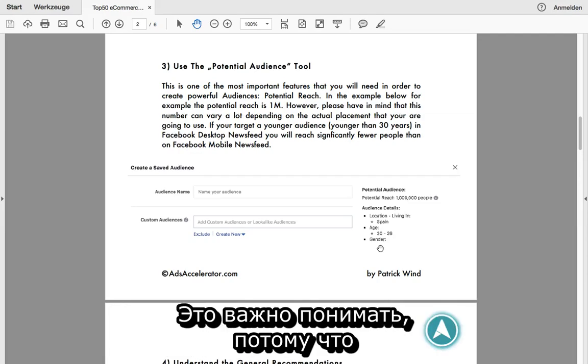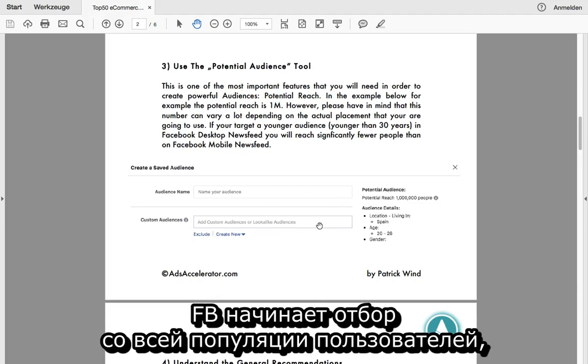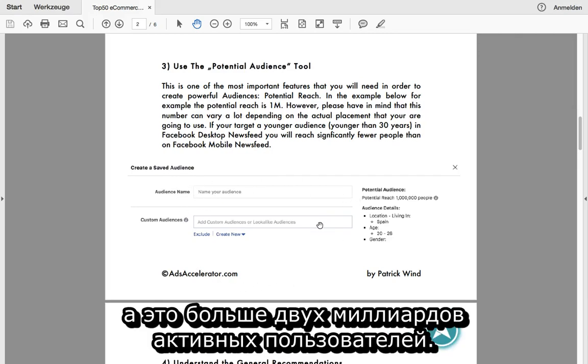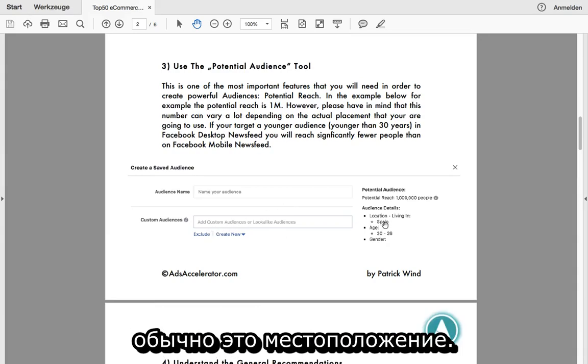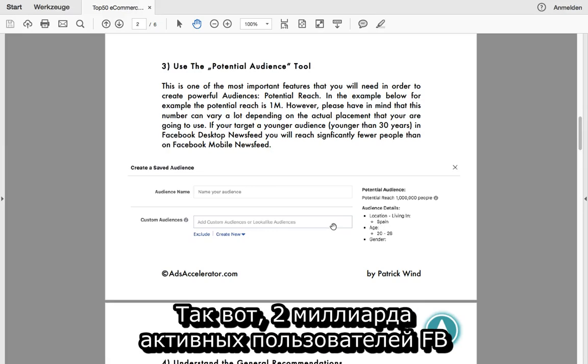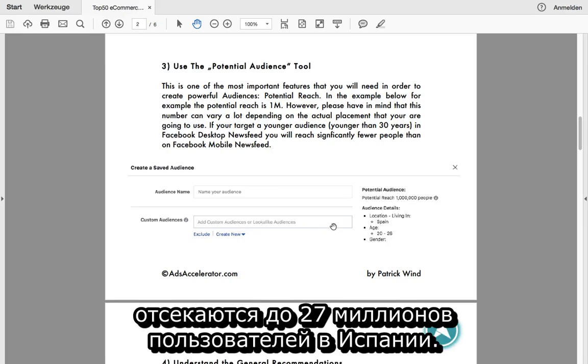And that's super important for you to understand, because what it does technically is that it starts with the entire Facebook population, okay, which is more than 2 billion monthly active users. Then it cuts it down by the first filter that you apply, which is usually the location. So it cuts down the 2 billion monthly active users to 26 million users in Spain, okay?